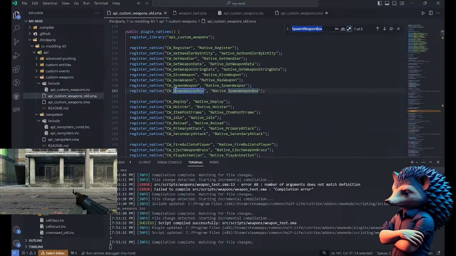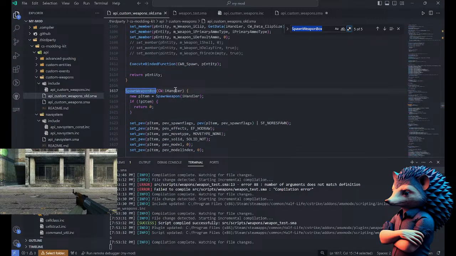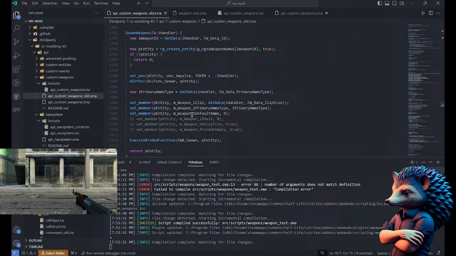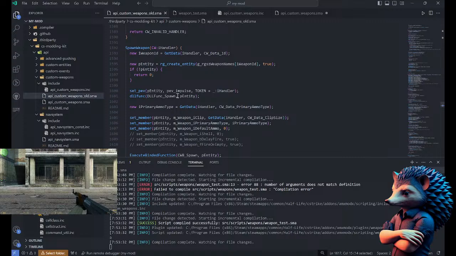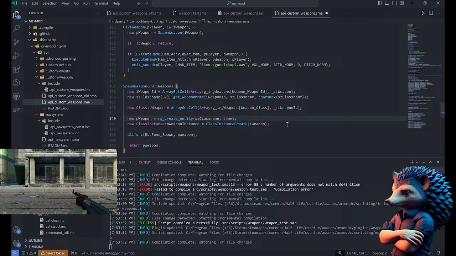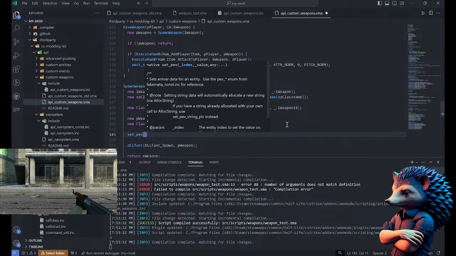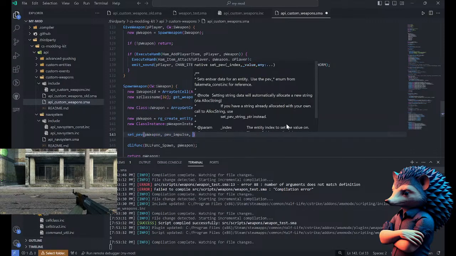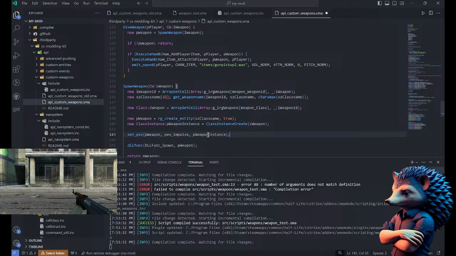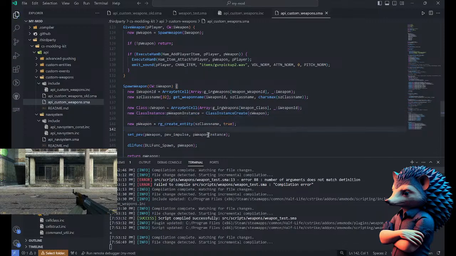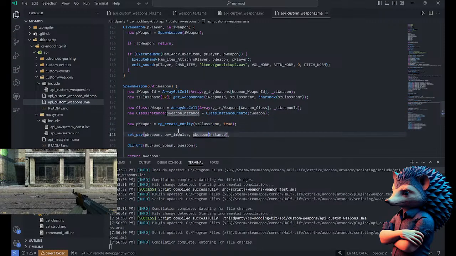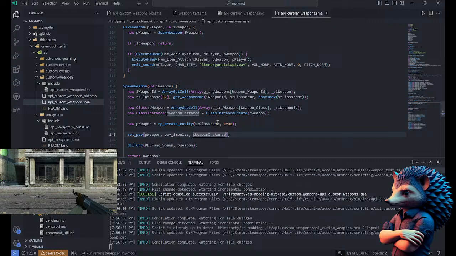Oh, it's spawn weapon box. It's the wrong function. I need this one. So I store the custom information in the impulse because it's not used for the weapon. So I can use the same idea. I can do the set pev weapon, this one, and the instance. Cool. So now we can get the instance and the class by the weapon entity, which is good, of course.